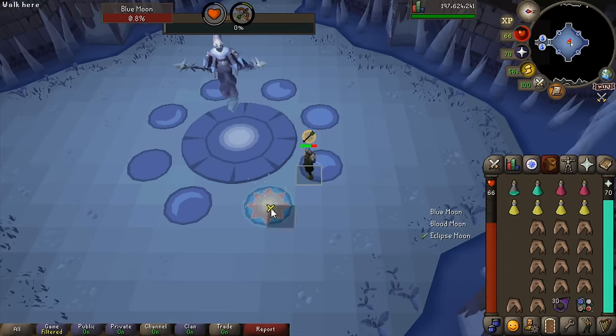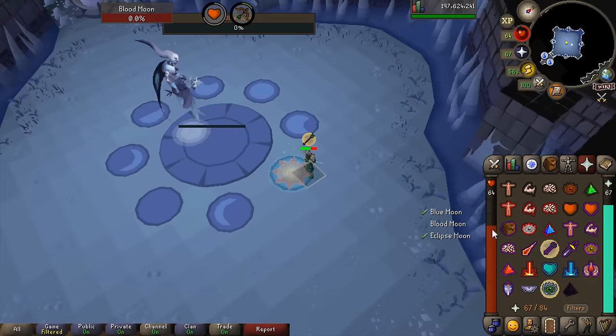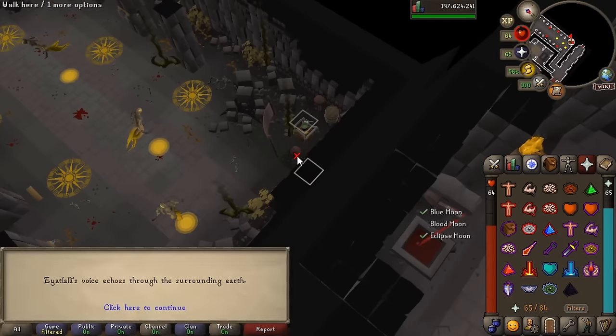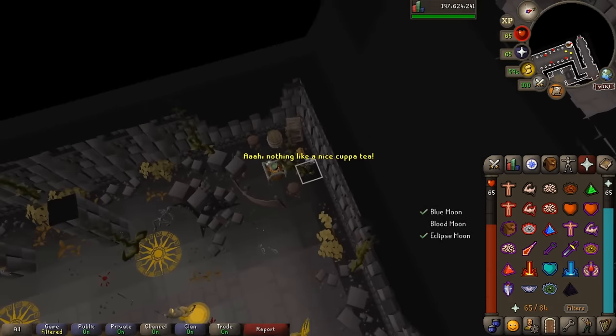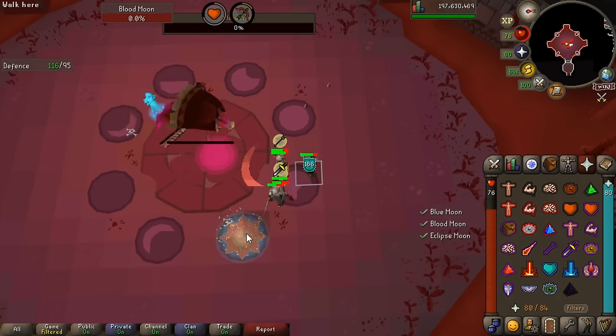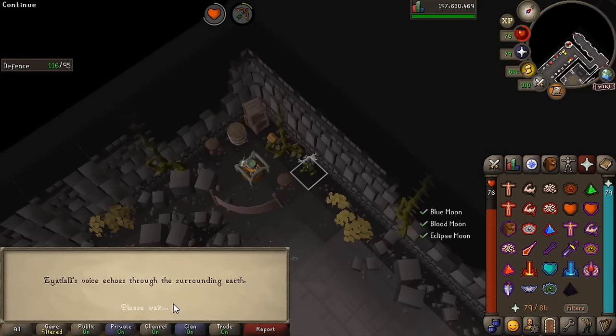Right, that one was definitely easier than... Oh, it's not dead yet, but it's definitely easier than the other one. Cool. Let's make a cuppa. Go back in. Right, time to take on the red one. Let's go. Right, there we go. That took bloody ages compared to the other ones. I don't know if it's because there's loads of us in there.